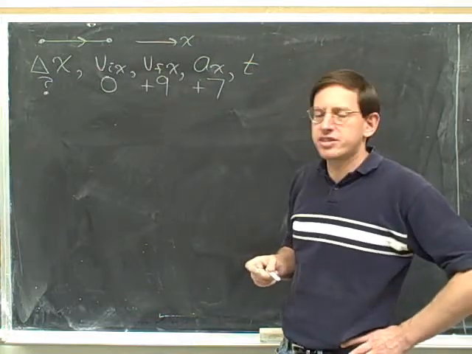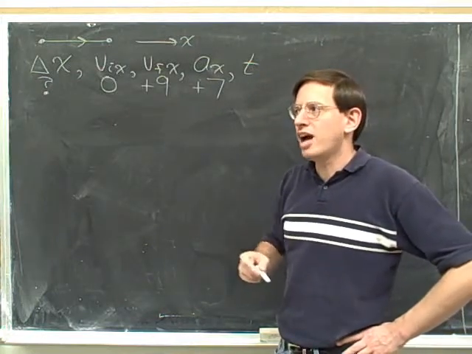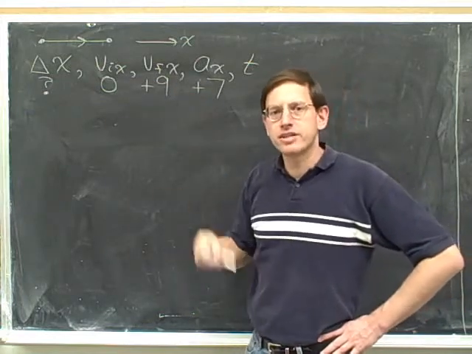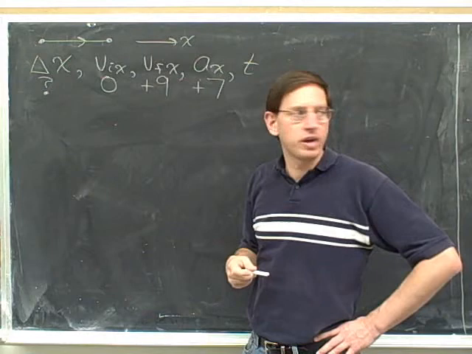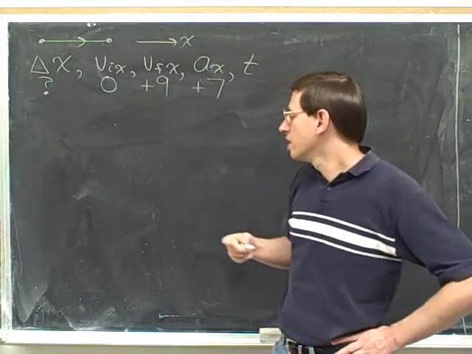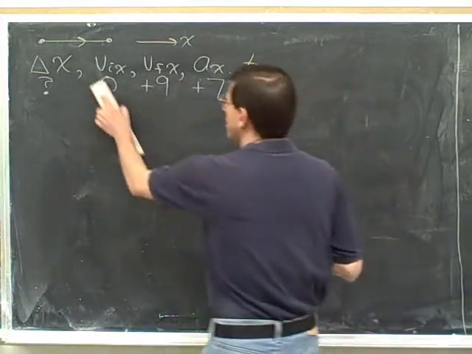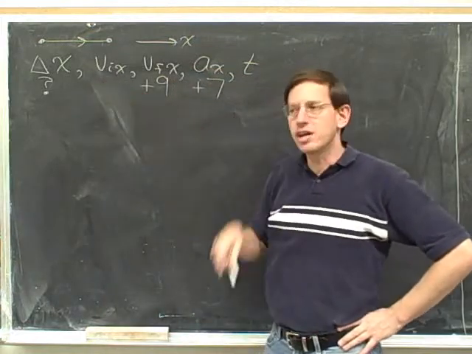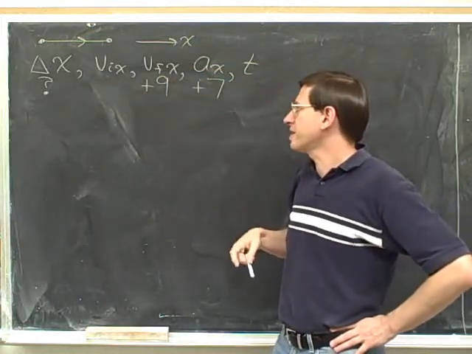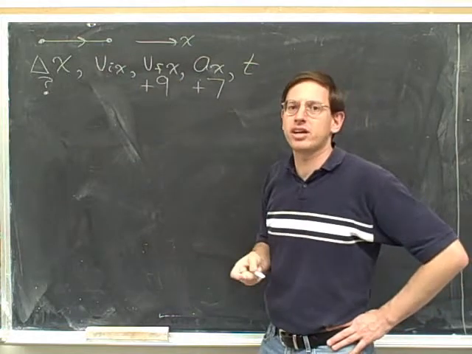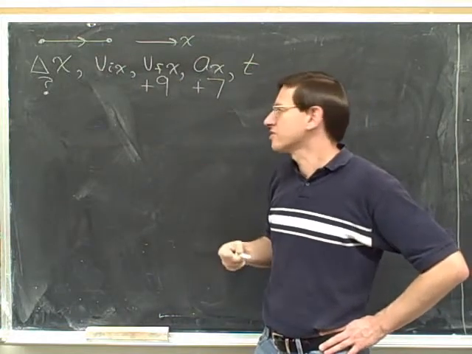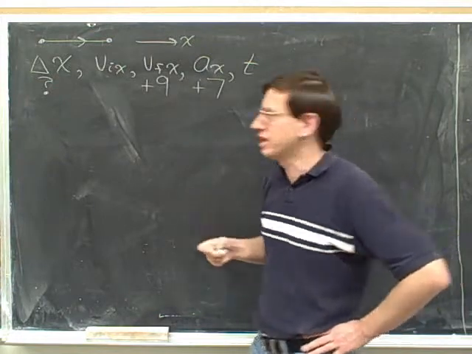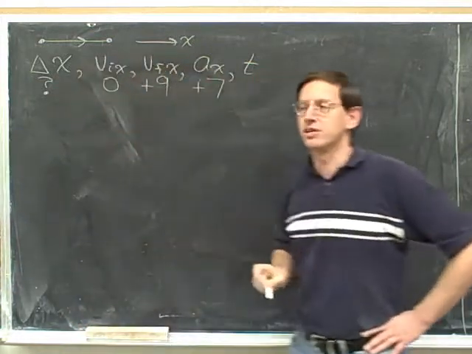How would you know if you had missed some information? Well, remember, we're not ready to pick an equation until we know three numbers. We can't go on to step five and pick a kinematics equation until we know three numbers. So if you had originally not noticed this hidden information, if you hadn't noticed that the initial velocity was zero, you'd say, well, gee, I know I'm missing something because I only have two numbers. We can't pick an equation until we have three numbers. So then hopefully you would go back and reread the problem more carefully and eventually pick up on the hidden information that the initial velocity was zero.